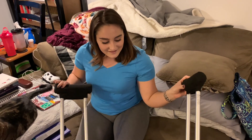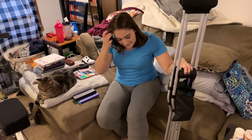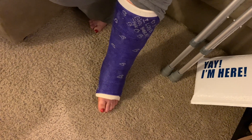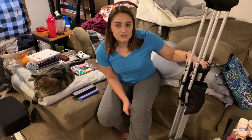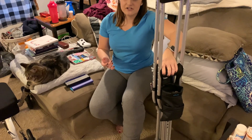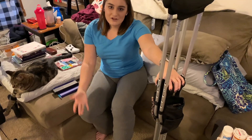First I'm going to show you how I get up from a sitting position. Right now I'm non-weight bearing on my left leg so I can put no weight on it. My cast is a fiberglass cast and it is purple. They change it about every two weeks probably because of the swelling, just to make sure it's tight enough and to clean my incisions. Whenever I'm getting up from a sitting position I have both my crutches in my left hand because my left leg is the one I can't put weight on, so I'm going to put my weight through my arm on my crutches, keeping them close together so they're stable.